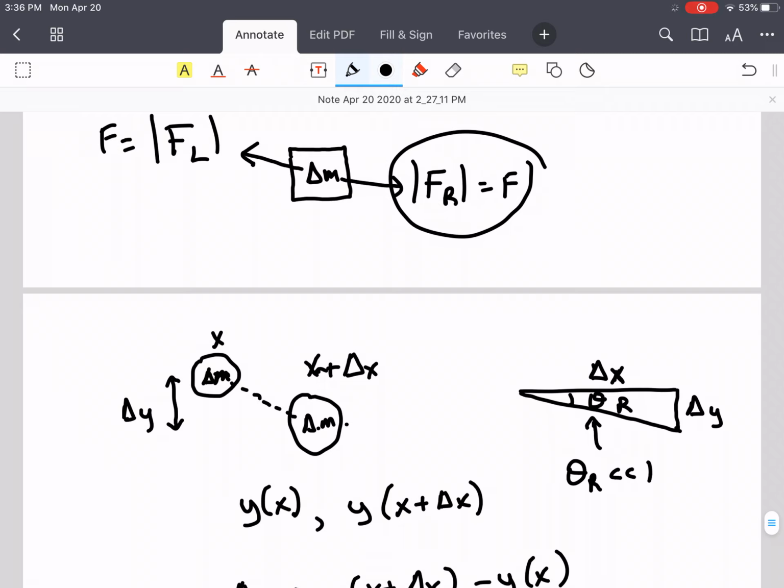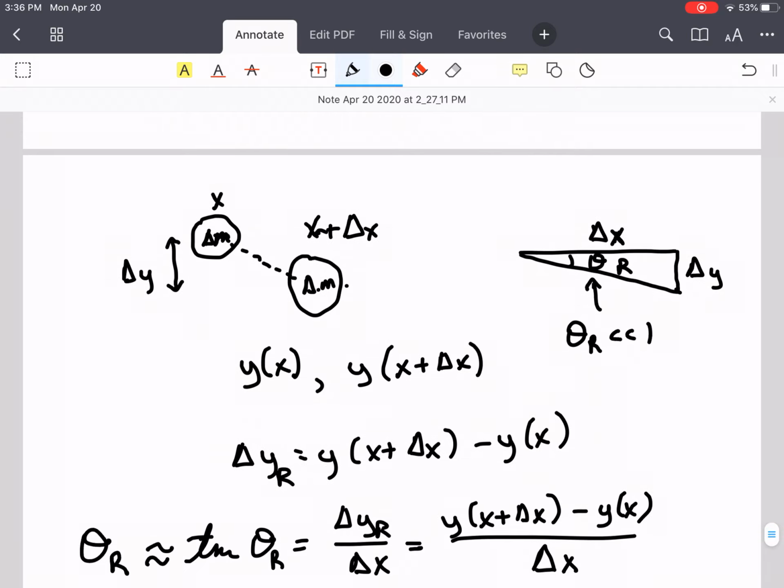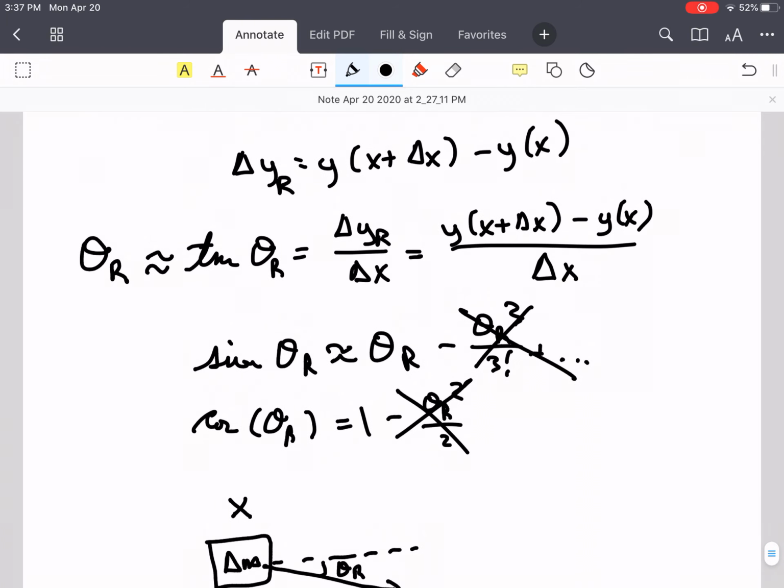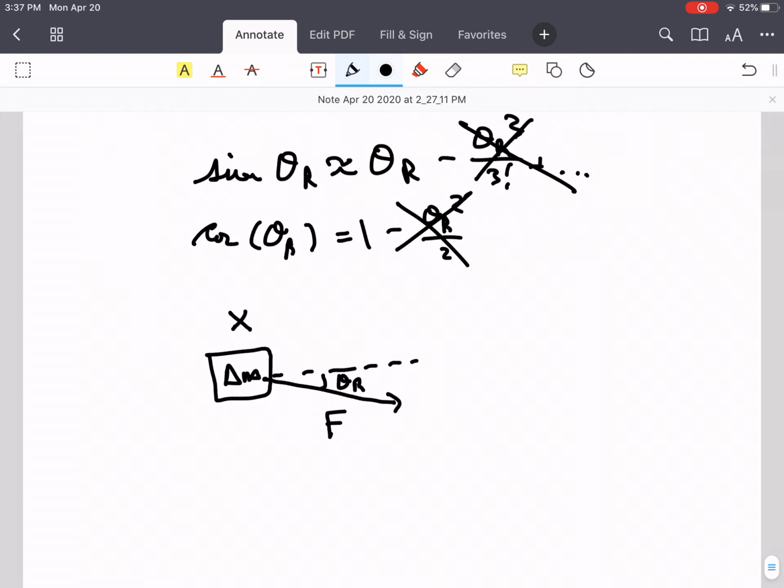That's good. So if I know the angle at which this force acts, I can start to do Newton's laws, right? So here we go. Here's my mass delta M sitting at position x. And what I know is there's a force equal to the tension that is acting at an angle theta r below horizontal. Actually, the way I've drawn it, theta r is simply going to give me a negative value. So that's good. And I want to break this up into components. In particular, I'm going to be interested in the y component.